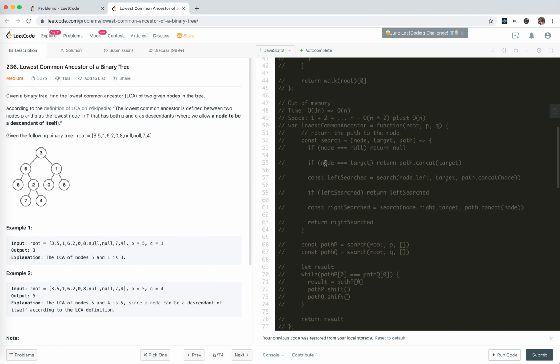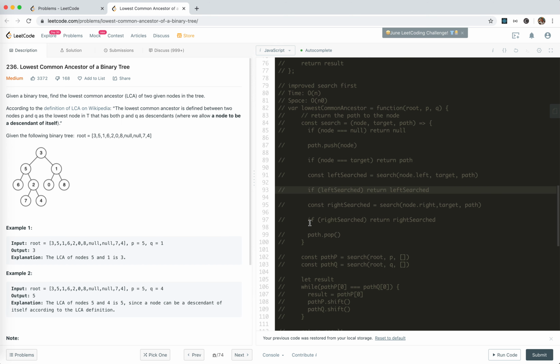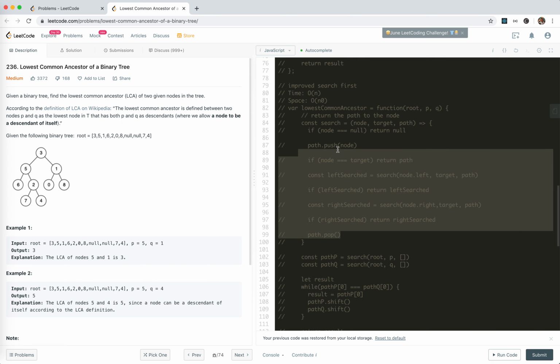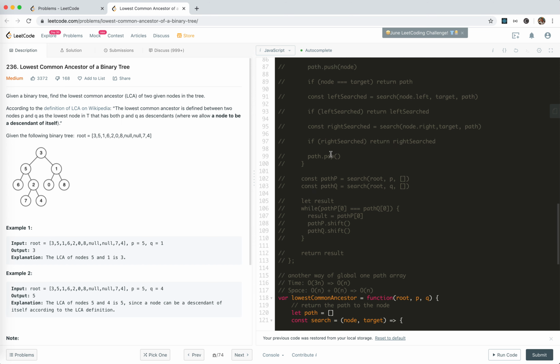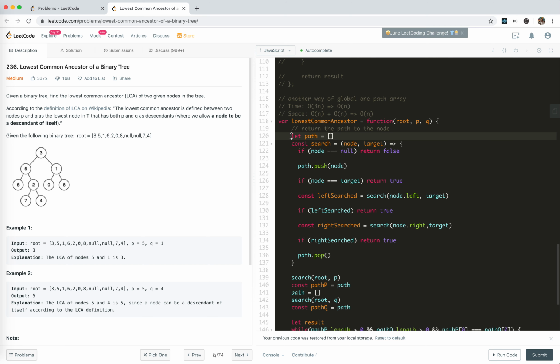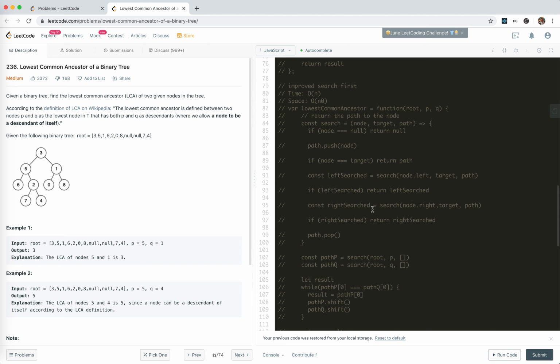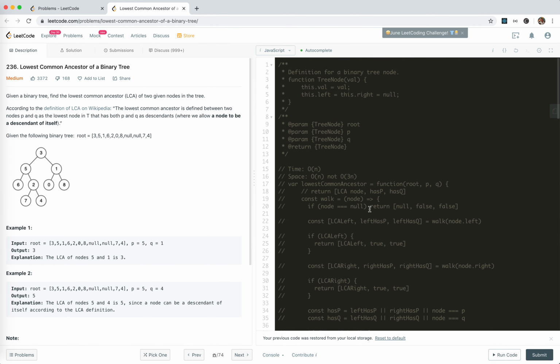So we don't need to keep track of all the paths for each node. We only track the path to the current one. But for this, we must not forget to pop the path. This is the path we need to search, so this will improve the space. Another way is a global one path, which is just another variation of the path solution. But it's a little dirty here. I think the first one will be very easy to understand.